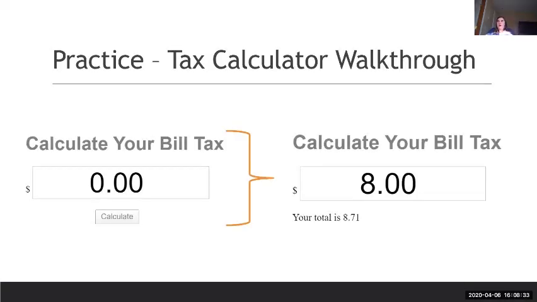After you're done with that, you're going to create a tax calculator. And I'm going to have a walkthrough video where I actually go through and reiterate the things and explain further what's not in the Codecademy program. So essentially, this is what it's going to look like on the web page. You're going to calculate your bill tax. A person can put in how much their bill was, and then we hit calculate, and it tells us what the total is going to be with the tax added. So you have that as an option. That's a quick little JavaScript situation where you hit calculate and it shows it out to you. And I'm going to walk you through that. So that should be showing up in a couple days, probably by tomorrow.